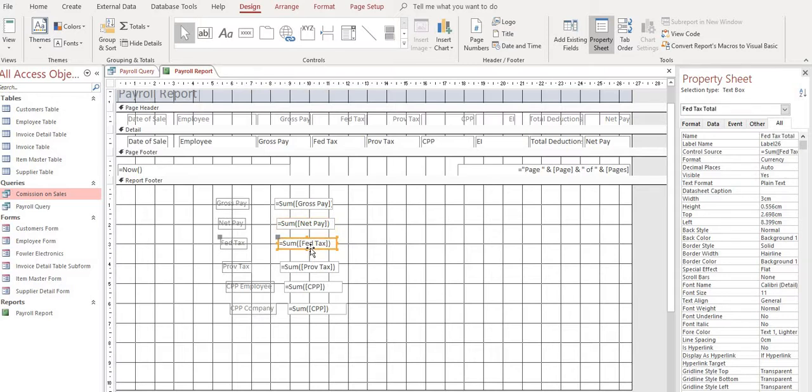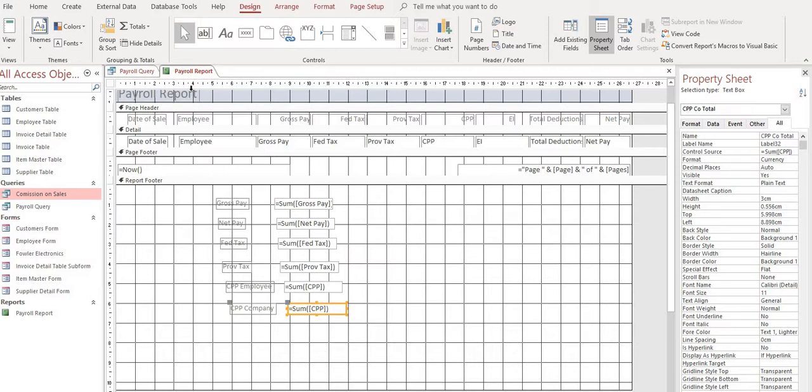But for the items that we have to add, you can see the naming convention. I've put Fed tax total. In the provincial, I've got provincial tax total, CPP employee total, and CPP company total. This way, when I'm going to create my formula to calculate the total of the Receiver General, I'll know exactly what references to put in that calculation.